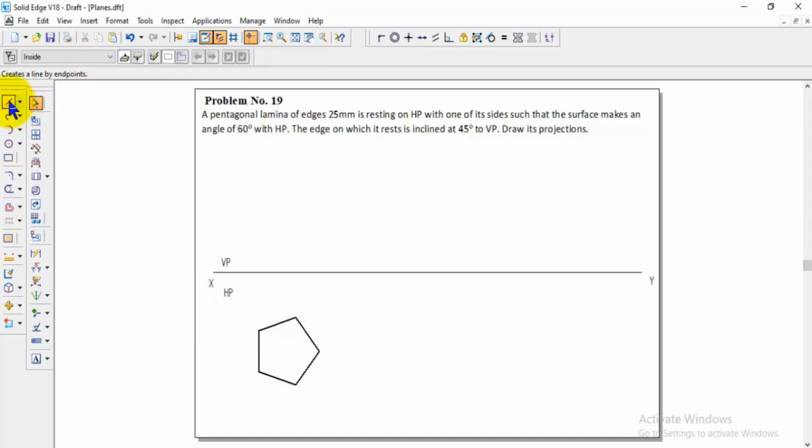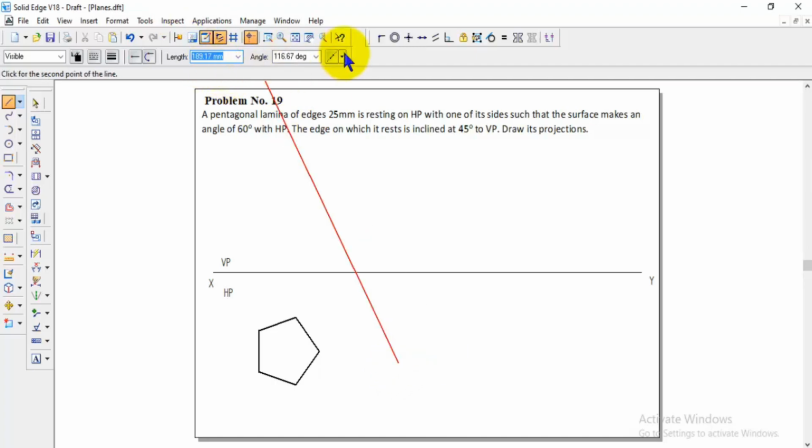And one more method is the angle method. We can go to the visible line, click somewhere on the sheet page, and then leave it. Now we can enter all the data in the ribbon bar. First enter the side 25, press enter, and then angle 0, and next 25, press enter, then the angle is 72, then again enter 25, angle is 144, then again 25, enter, angle minus 144, and again enter 25, and then enter angle minus 72.